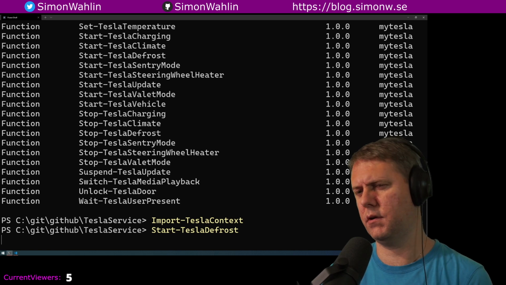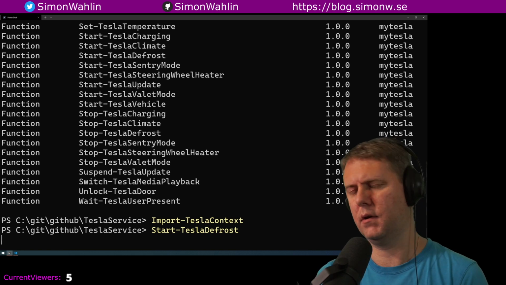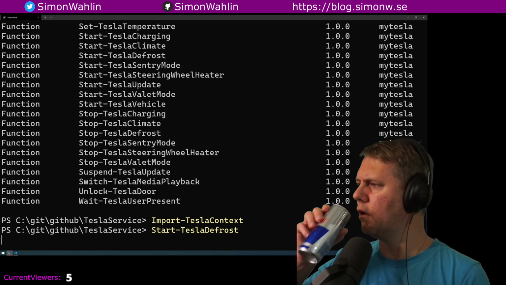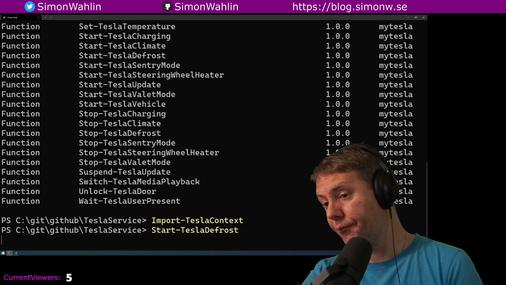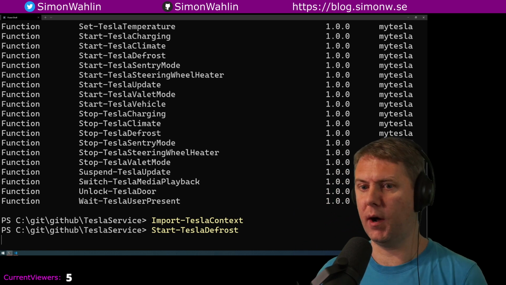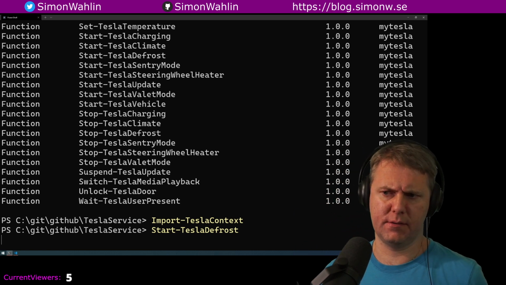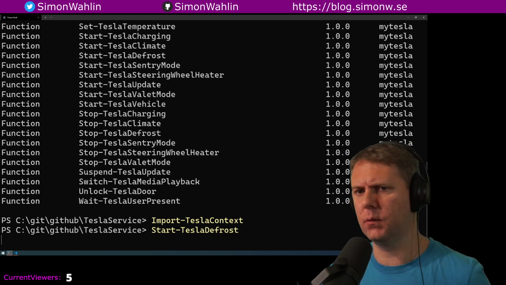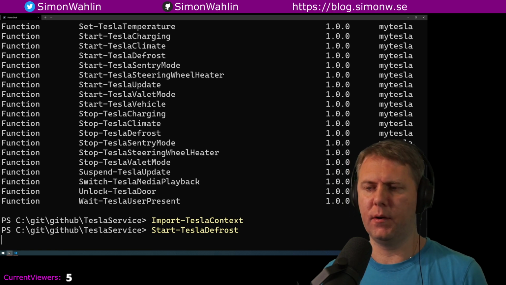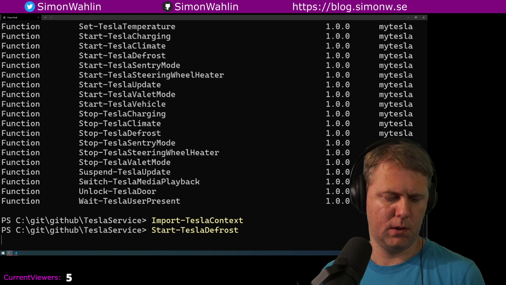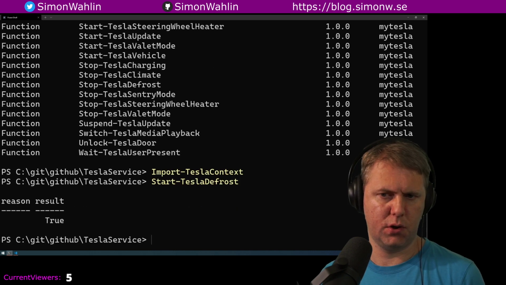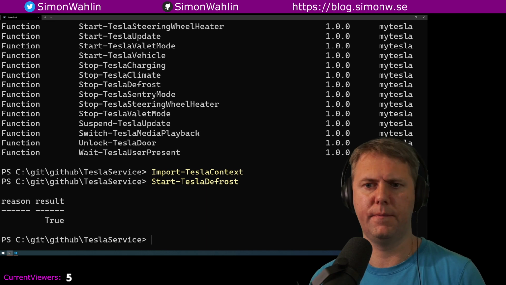I think that returns a status or some result. So this will take a while because my car is currently asleep. So it will need to wake up the car and send a wake up call and then wait for the car to wake up. But it should, yep. So result true.